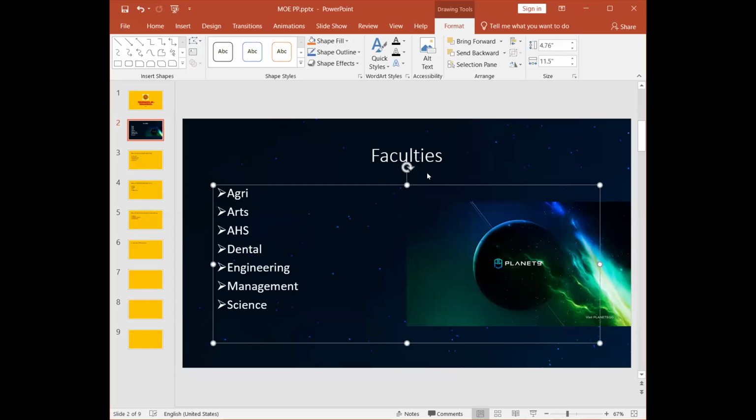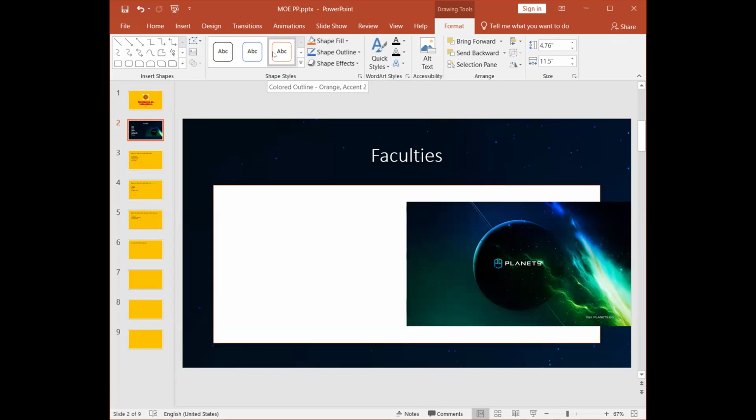Now I have selected this placeholder. Now it is a kind of a shape. So here in this menu, you can find a set of options that can be used for formatting this particular drawing or shape. You can add the shape fill, a fill color, and you can add an outline, some effects, like this.